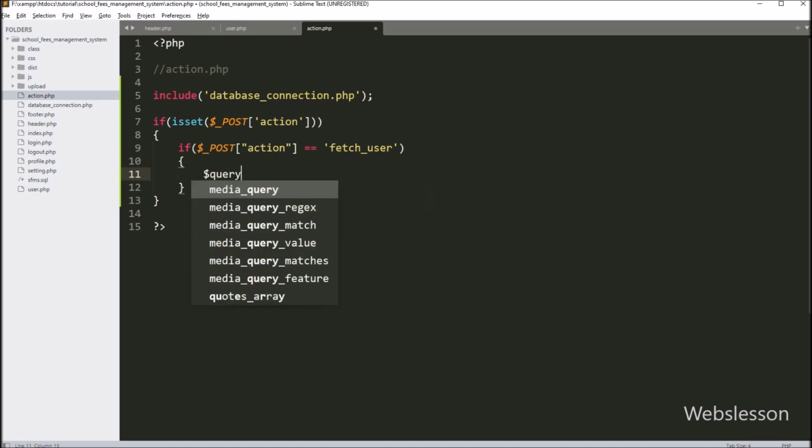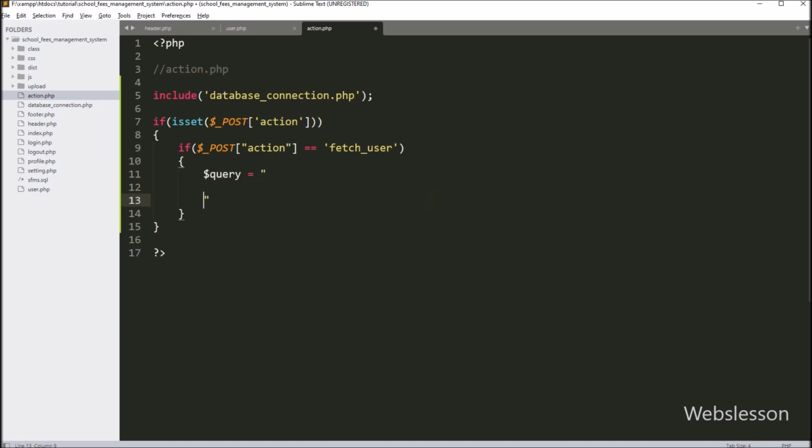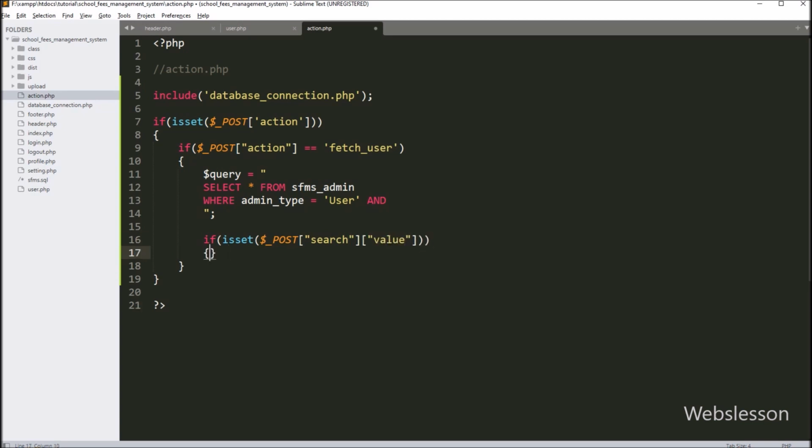the $query variable is equal to a select query like select star from admin table where admin_type is equal to master, and after this we have to write an if statement, and under the condition we have to write the isset function. And under this function, we have to write the $_POST['search']['value'] variable, so if this variable value is set, then it will execute the if block of code.